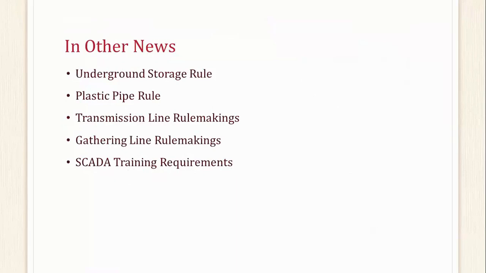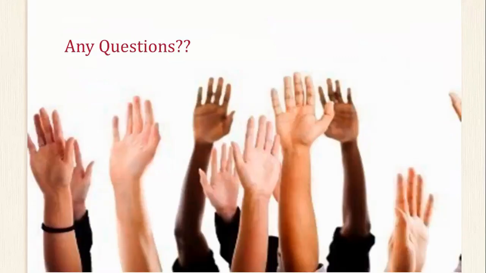So the problem is each individual terminal in the SCADA system is personalized, and the individual is trained for each one individual terminal, but they're typically not trained in groups. So we've seen some accidents and incidents where they weren't cooperating with one another, so this addresses that. Not really a big deal. We talked a little bit about OQ. Of course, we had the OQ law come out, OQ regulation come out, but it didn't have any OQ in it. So I don't know when they're going to fix that, or if they're going to fix that, or what. So I know I went through that fairly quick, but there's not a whole lot of updates out there. Any questions on any of that?